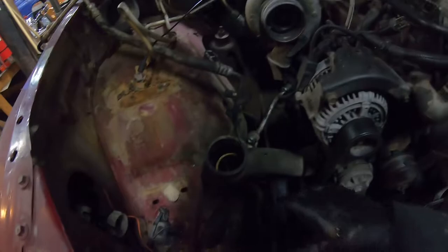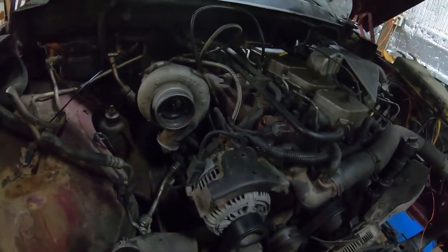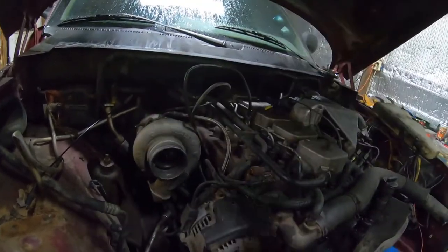I got the intercooler radiator out of the truck. I got all my hoses and everything unhooked. My air conditioning lines unhooked. Trying to save all this stuff. All this stuff is going to be going into the new truck.